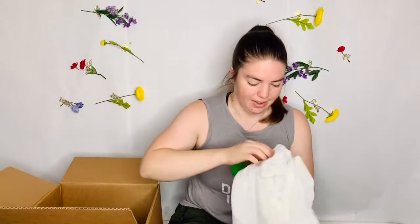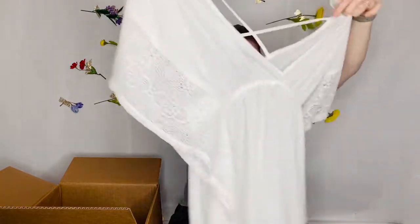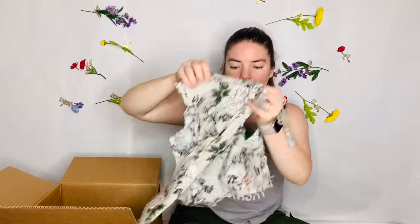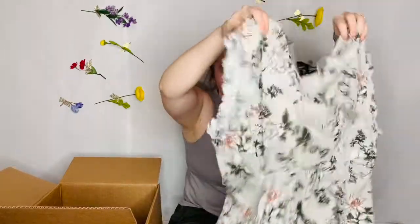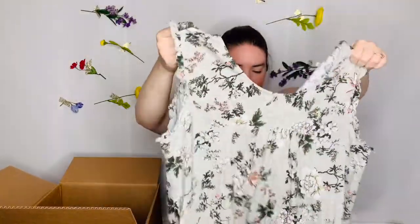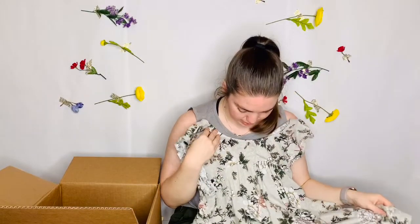I'm gonna stop saying size because clearly everything's a medium. This is from Target. It is just like a slim cover-up — Exhilaration, so it's like the juniors brand. This is Lucky Brand, and it's a size 1X for some reason. It's supposed to be a medium, but Lucky Brand is okay. I'm happy with that, and plus size is always nice to add to my closet. Condition looks fine. I'm not seeing any obvious flaws. It's just like a sleeveless shirt with a little ruffle on the armhole.